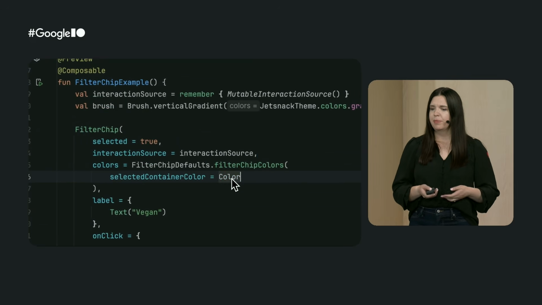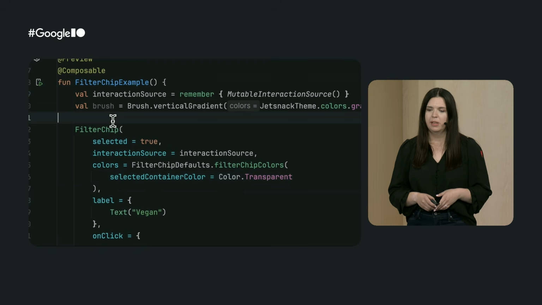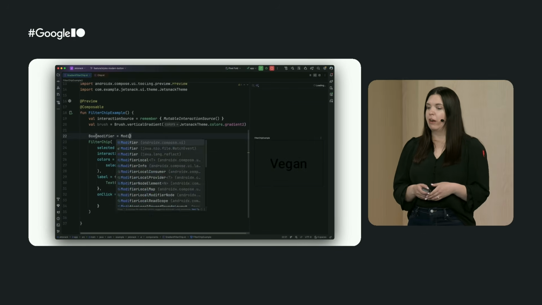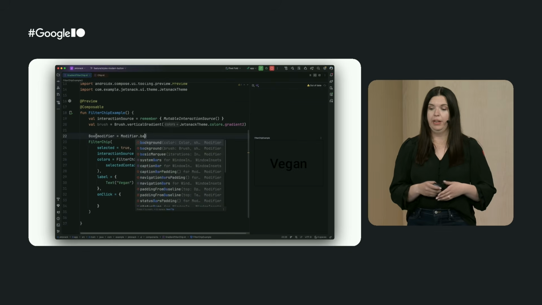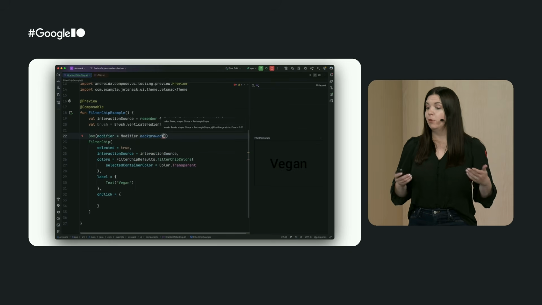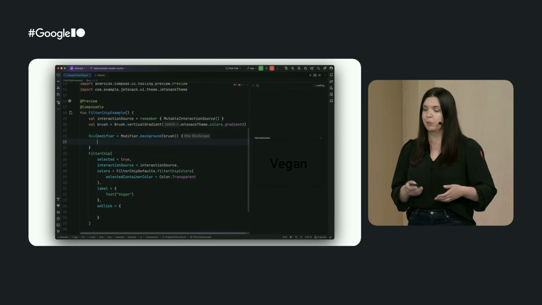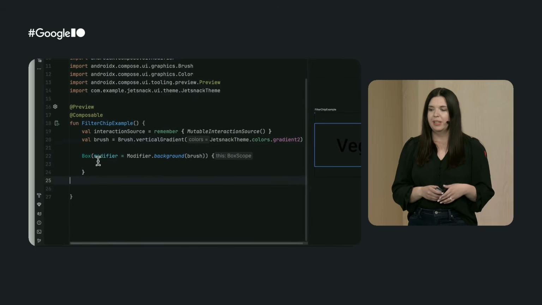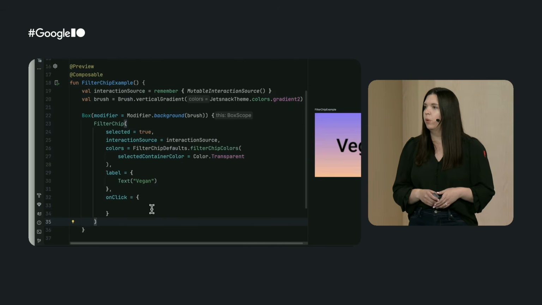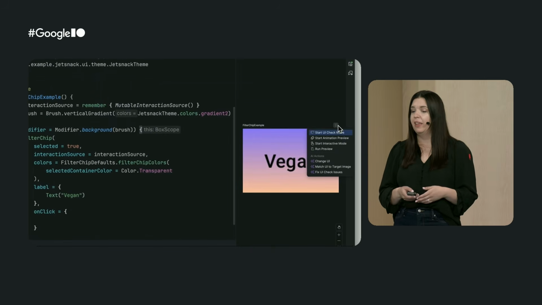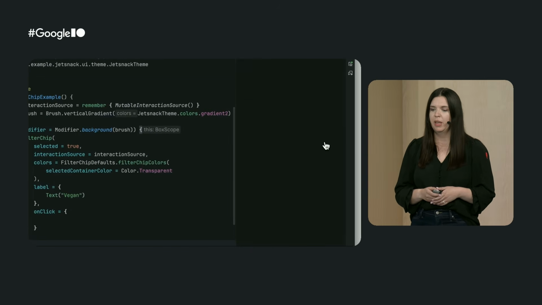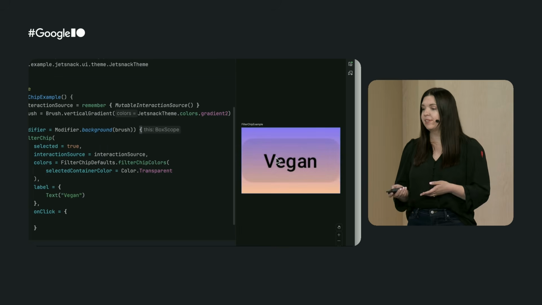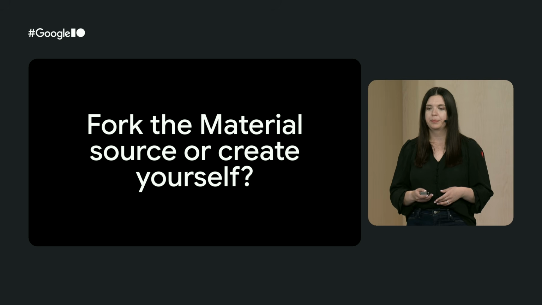In this case, I set the colors to transparent, and then surround the chip in a box, and use Modifier.background on the box to try and actually set the gradients instead. Then moving the filter chip to be within this box. Things are looking OK with this until we actually try and run them. We can see that we also need to apply the shape to the container too. Not only that, but we also need to build in our own logic to handle pressed and selected states now.